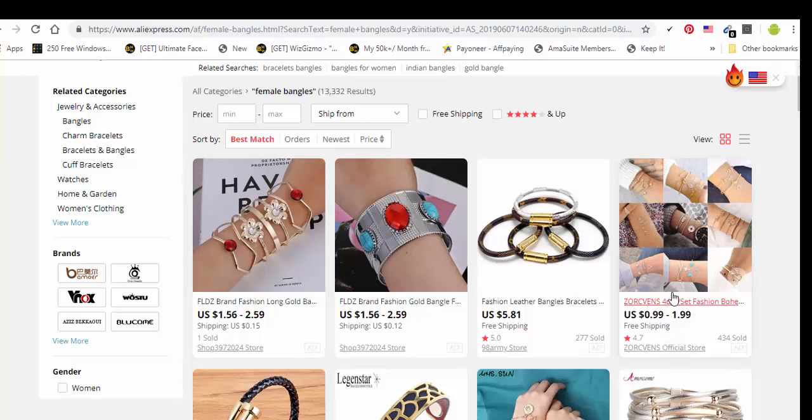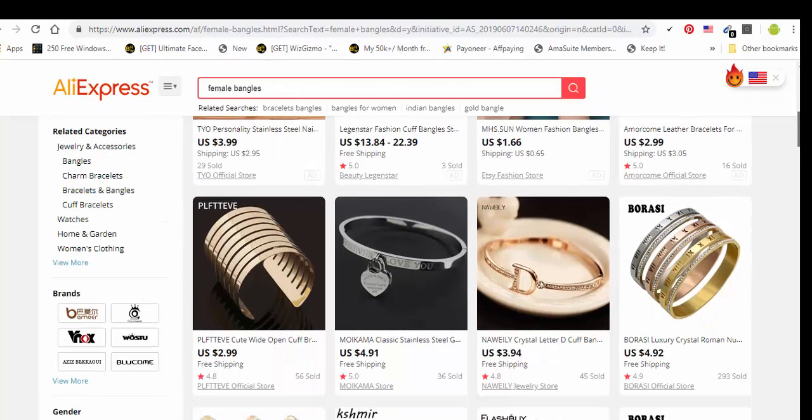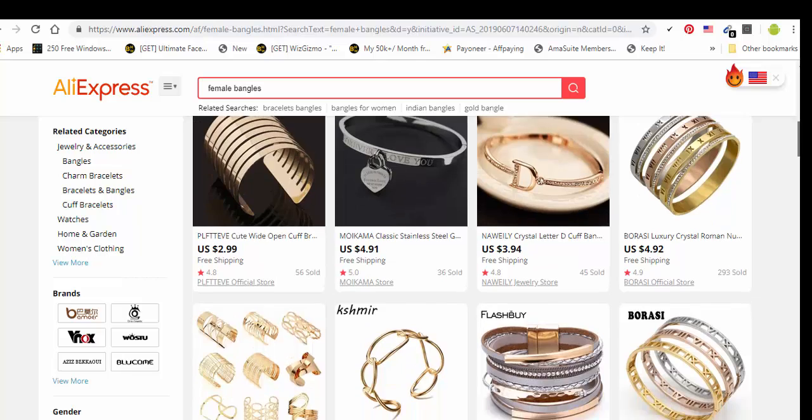Oh, look at this one here. So it is up to you. Do your research. Find out the cheap ones that you can buy, depending on your startup capital and the stashed amount of money you have, in order to fulfill all the orders that come in when you list on your website.